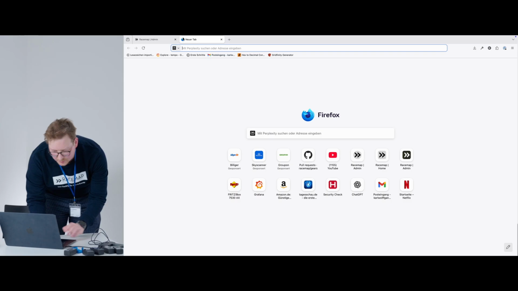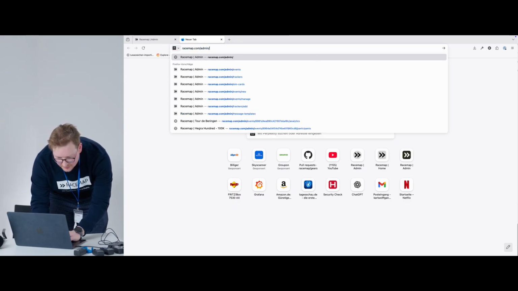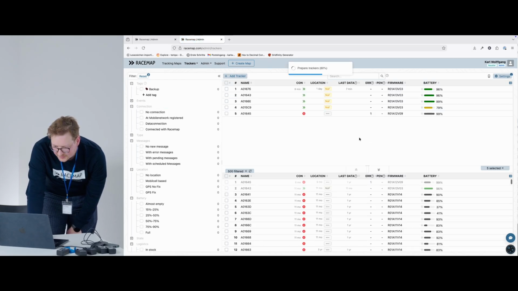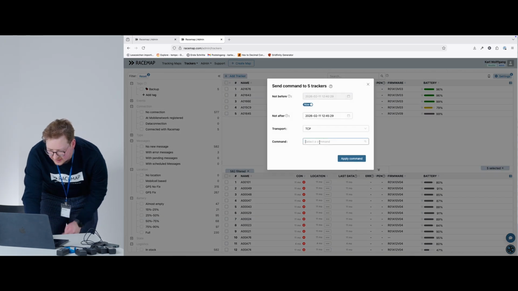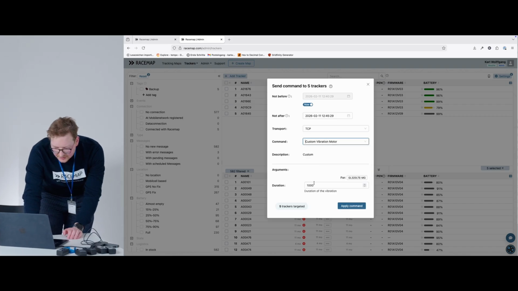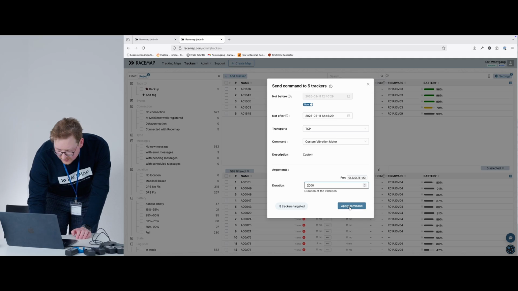And I switch back to our tracker management. And now I send a message to the trackers again. In this case, our custom vibration motor. Now here, 1000 is prepared, but we change this now to 2000.